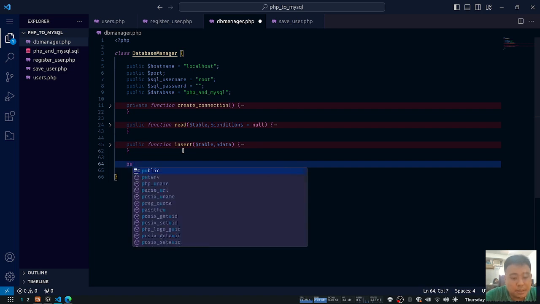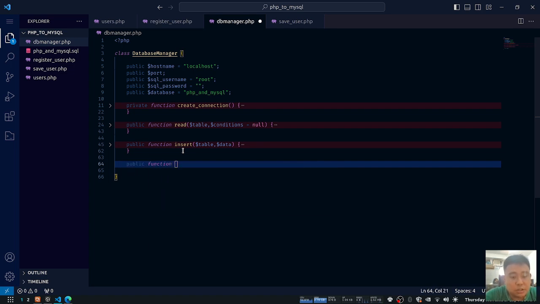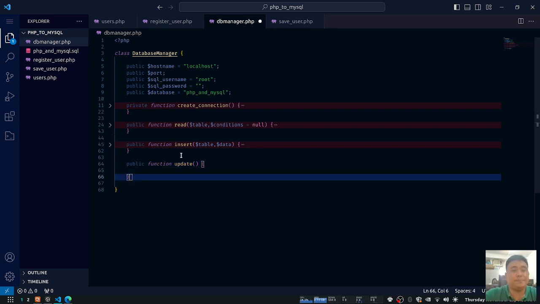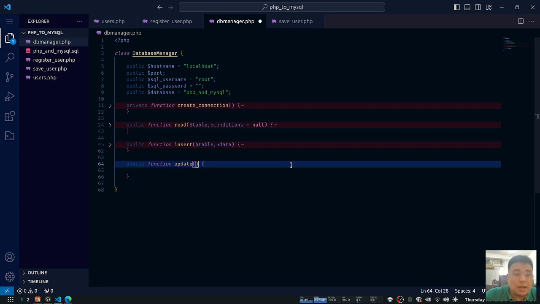So public function update. Okay. Open close parenthesis and open close brace. Enter. So para dili malimtan, open close brace da. So ang gusto nato diri sa update nga function is si developer mag-provide lang siya og name sa table.